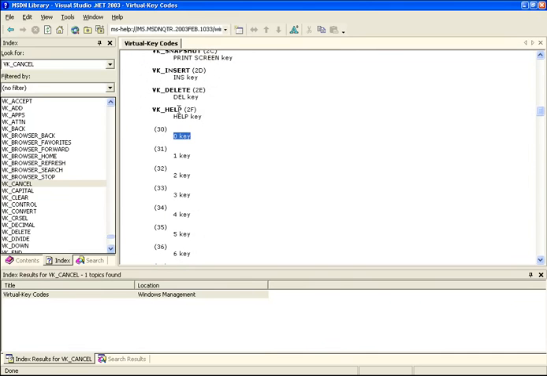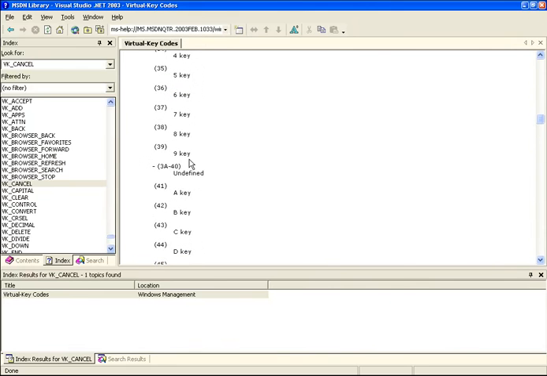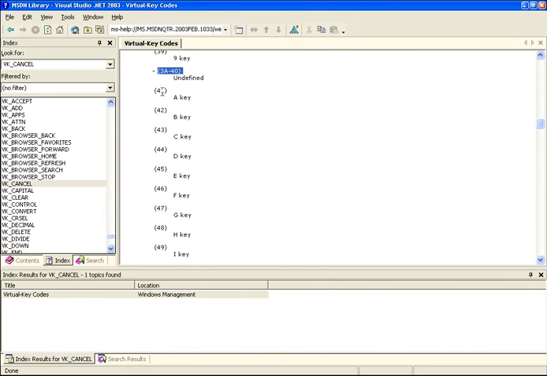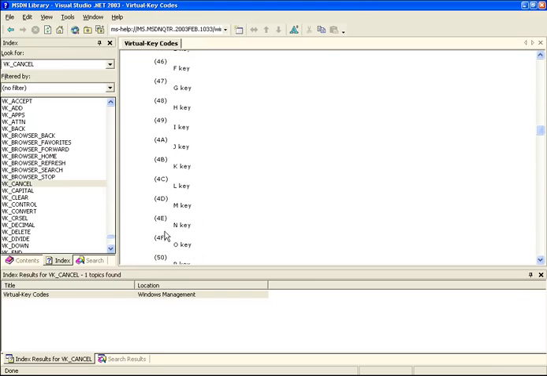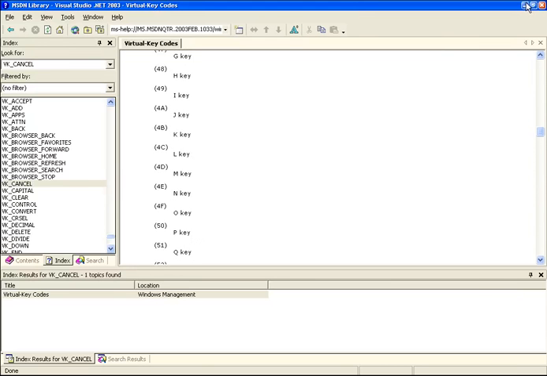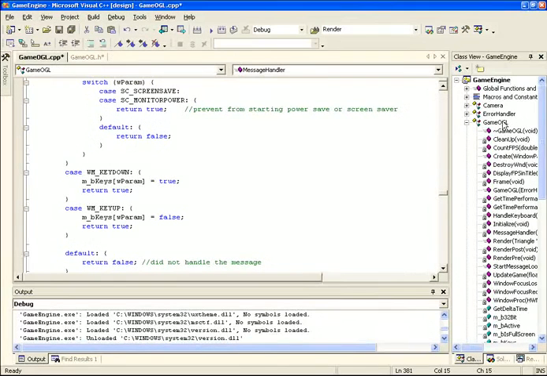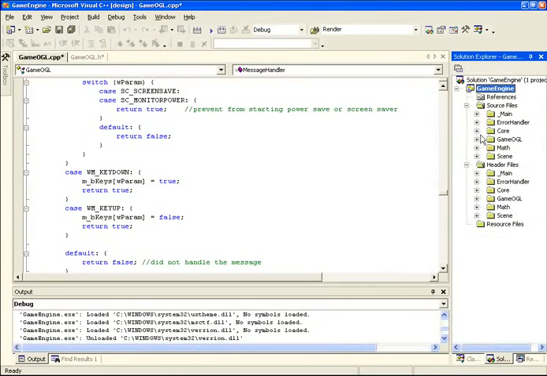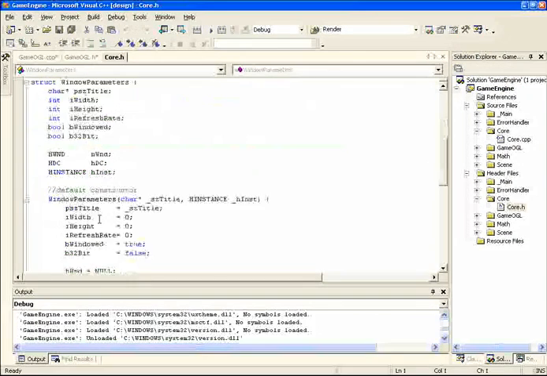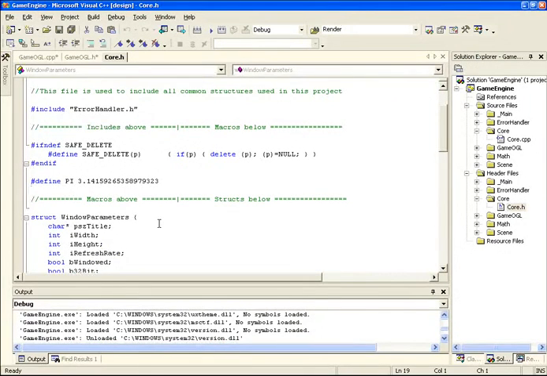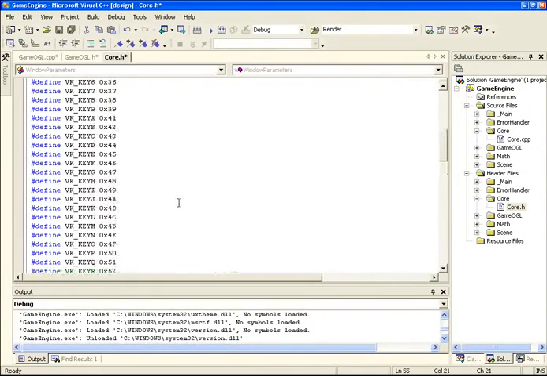but there is no actual virtual key code associated with 0. And all the way down here, these are undefined, and then we have the alphabetic letters here. And again, those ones do not have a virtual key code defined. So what we're going to do is go into the core .h file here, and create virtual key codes for all those missing virtual keys, like this.